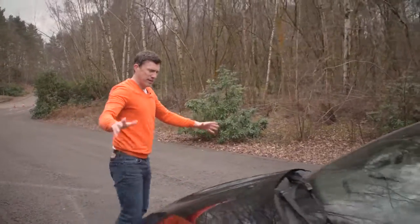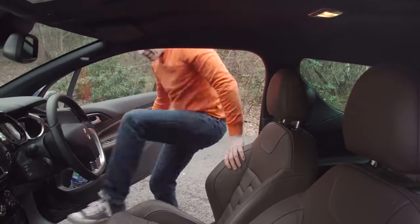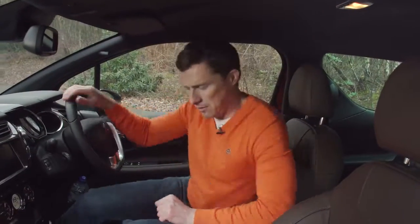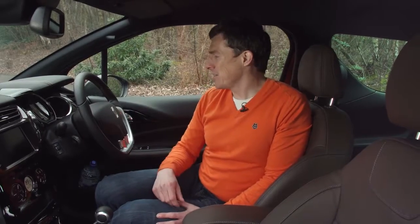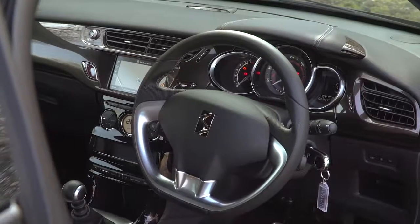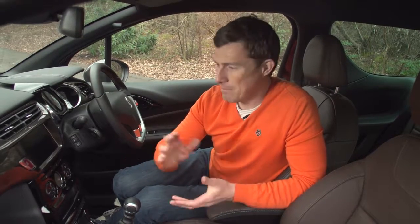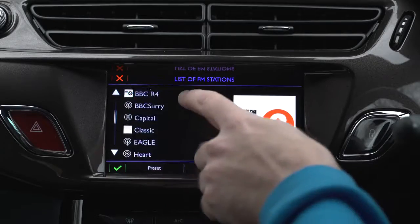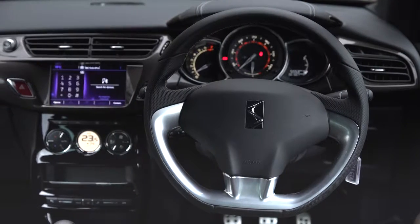Anyway, overall, this is a really nice looking car, and the theme continues on the inside. I really like these huge seats. In fact, they're so big and luxurious, they feel like they've been taken from a far more expensive car. Well, there's sufficient Gallic design flair in this car as standard, though some of the plastics aren't quite as high quality or premium feeling as you will find in its German rivals. To be fair though, this car is actually better value for money in terms of what you get than say a Mini. For instance, all cars do get a colour touchscreen, though I find it a little bit clunky to use. In fact, if you click up there, you can watch our full review of the infotainment system and have a good look around this car's cabin.